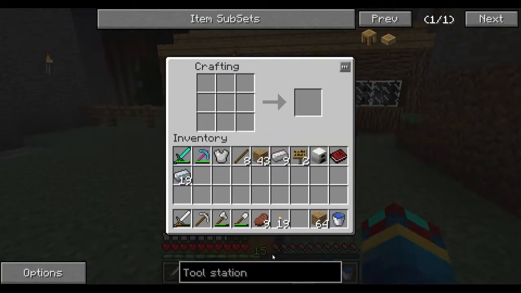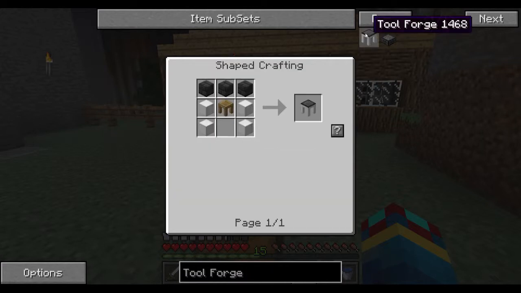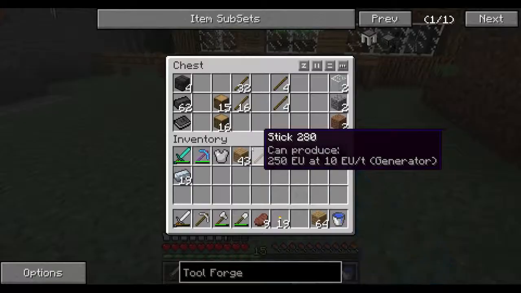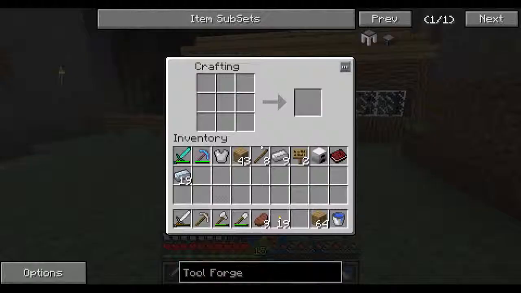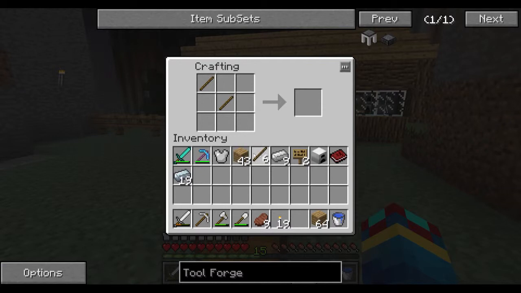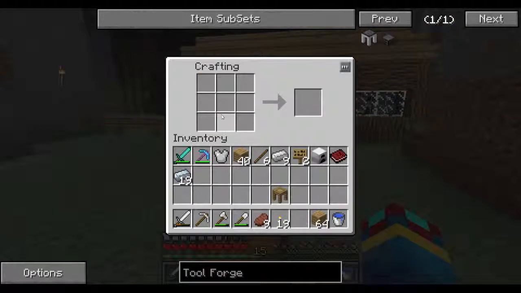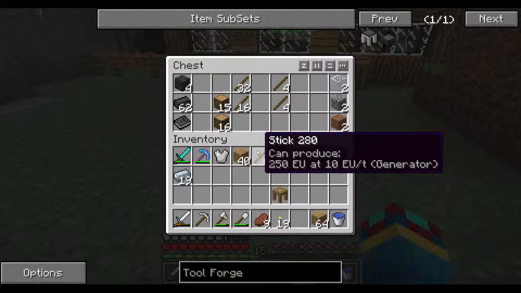Now last but not least, we need a tool forge. Tool forge, all that does is it just allows us to make the advanced weapons, that's what I was trying to say. So to make this, was it this? I'm pretty sure it is a stencil. Oh no. Fuck, we just wasted it.